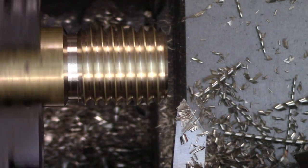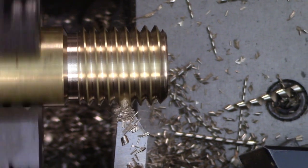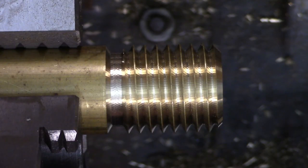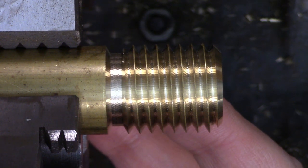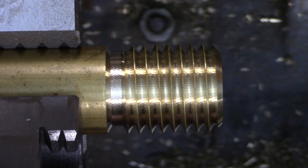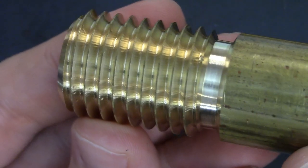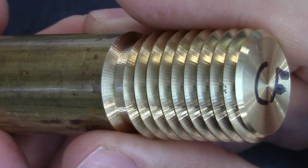I find I get the best results by taking extra spring passes before measurements and on the final cut — that tends to scrape off any offending chatter marks that might have formed. Here are the results of cutting the thread with the cross feed totally dry, and the results are very similar to the compound dry — plenty of chatter marks on both flanks of the thread. I put in another piece and did compound and cross feed with cutting oil, and even with lubrication there's still quite a lot of chatter.